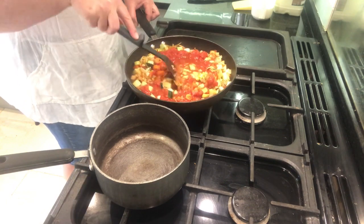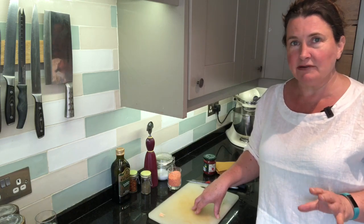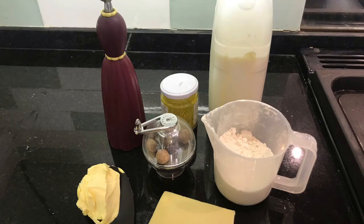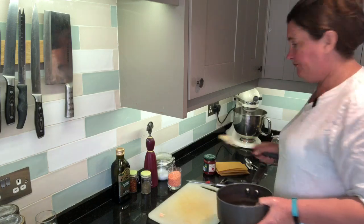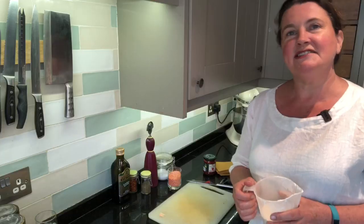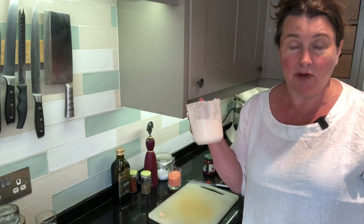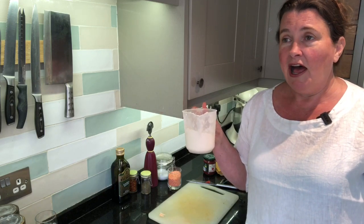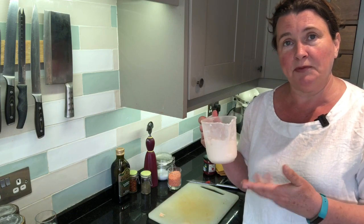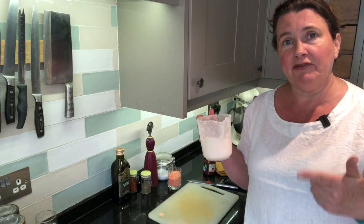While the sauce is cooking and coming up to the right temperature, I'm going to show you how to make the cheese sauce. Very straightforward - I know you can buy packets, powder, or jars of cheese sauce, but it is so simple and I'm pretty sure you will already have the ingredients at home. In a saucepan we're going to put a spoon of butter or margarine. Into the melted butter we're going to sprinkle some flour - just plain flour, just use whatever flour you've got; this is actually bread flour because I've got kilos of the stuff. You probably need a tablespoon or so, and then as the flour is absorbing the butter, you want to add some milk, mixing all the time. This is called a roux sauce - butter or margarine, flour and milk.